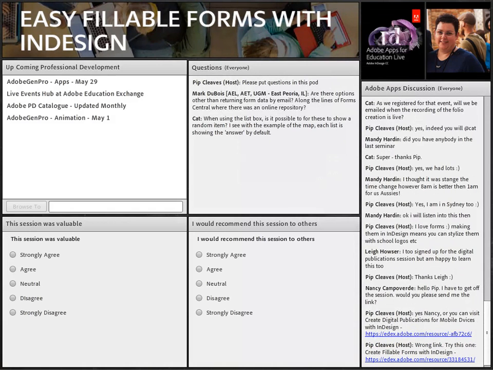Are there options other than returning form data by email along the lines of Form Central where there's an online repository? Yes, there are, but I cannot do that from within InDesign. I'll have to do the final touches in Acrobat.